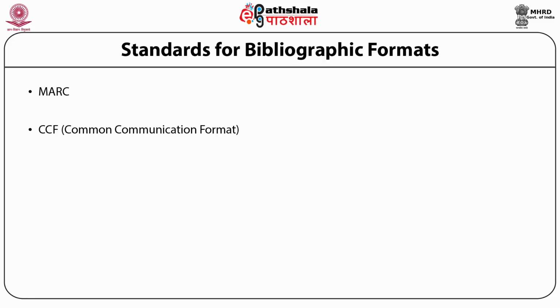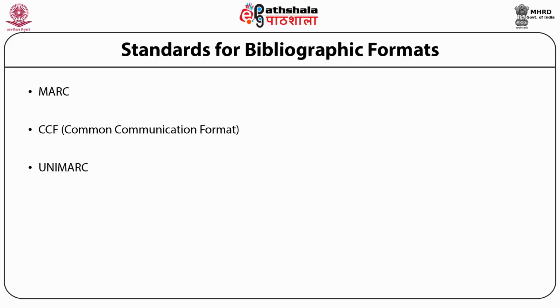Now what is UNIMARC? Let's see what is UNIMARC. The scope of UNIMARC was to specify the content designators, that is the tags, indicators, and subfield codes to be assigned to the bibliographic records in machine readable form for automation of cataloging. The MARC formats were developed in other countries like Canada, Latin America, Spain, Denmark, etc. The multiplicity of these formats made it difficult to exchange the machine readable data on an international scale.